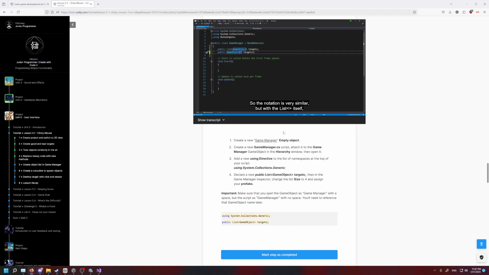So the notation is very similar, but with a list itself, we can actually pass it in the type of thing that we want, versus with an array, we have to tell the array what that thing is before we make the array itself. Overall, lists and arrays have slightly different functionality. So there are times where a list is more useful than an array. But for the purpose of this project, we'll just use a list for now so that we can get used to it and see how it works and how similar it is.